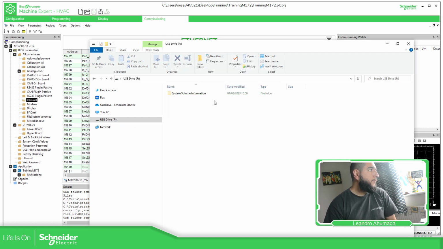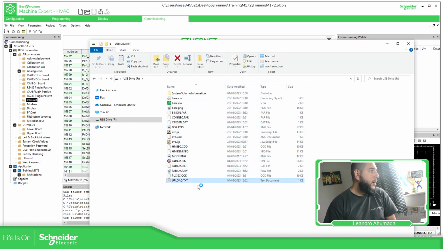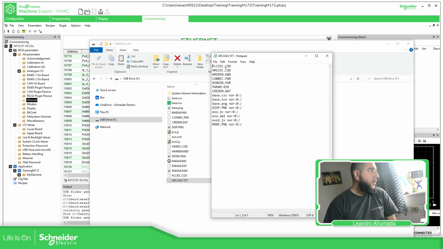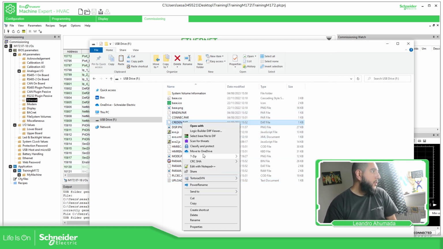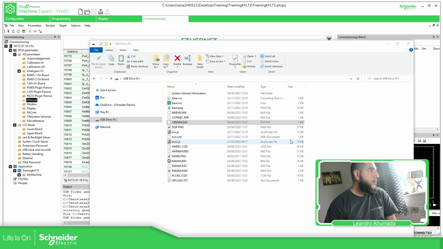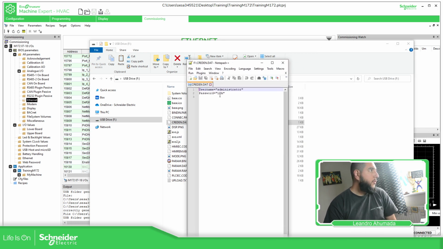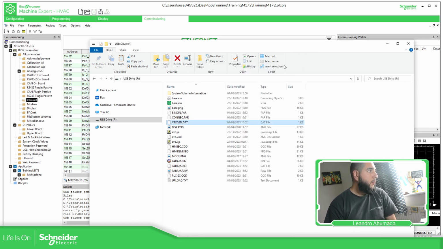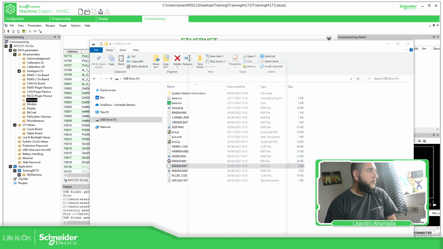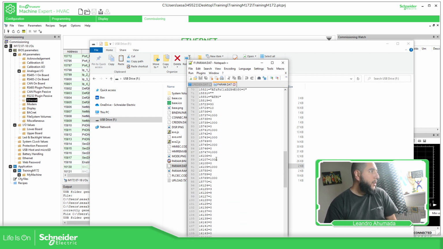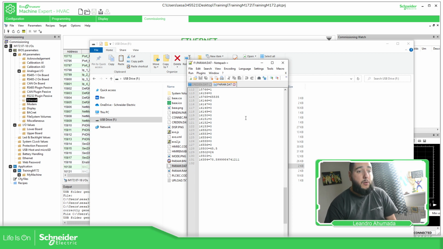on the pen drive. Okay, this upload txt has information that needs to be downloaded into the PLC, and later we should be able to see this one through that, that has the information I had used, and that has the information of all the variables that I have on the EEPROM and the status.